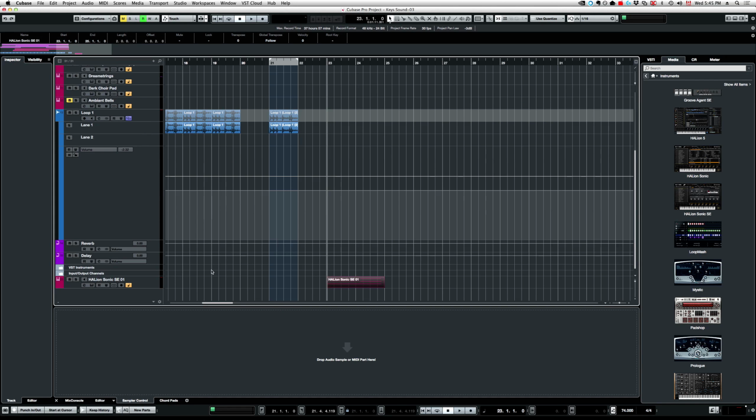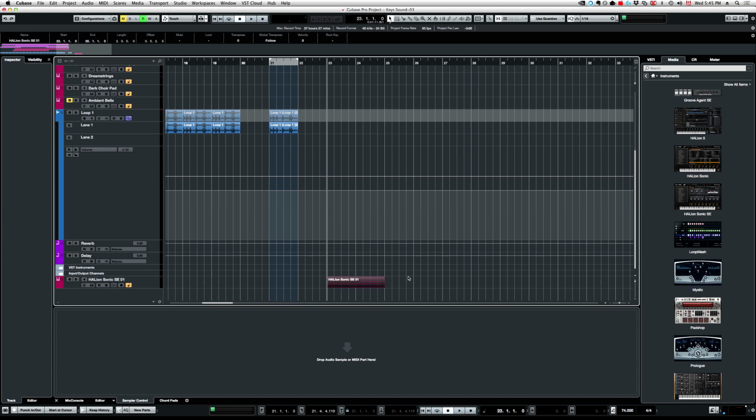All right, so next we have a very, very cool feature with the sampler track. Now we can drag a MIDI event directly into the audio sampler, which is going to convert itself into audio, and then you just do whatever you do with the audio sampler function here in Cubase.